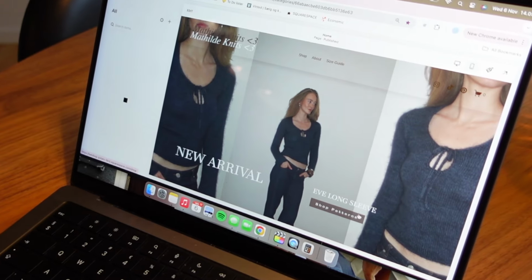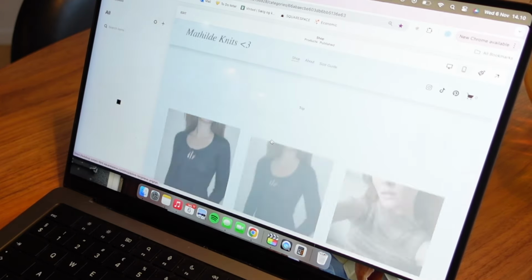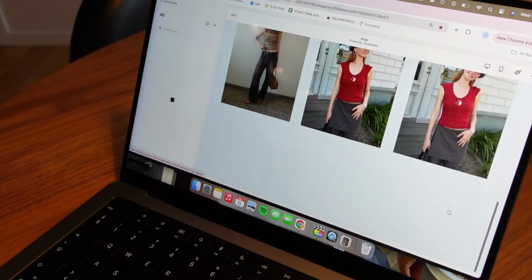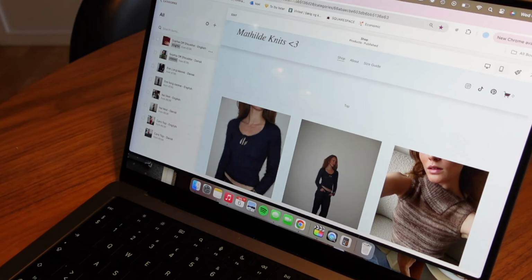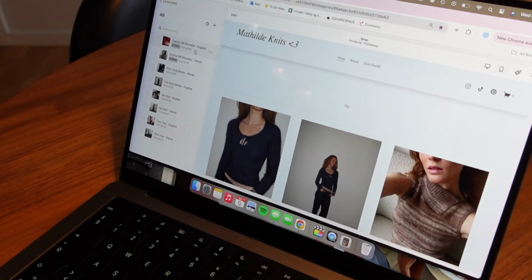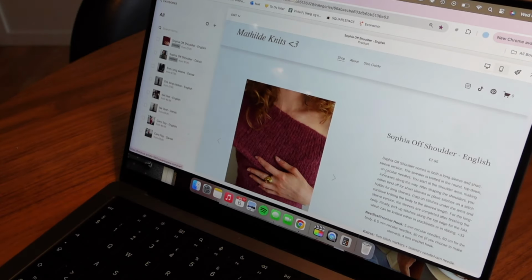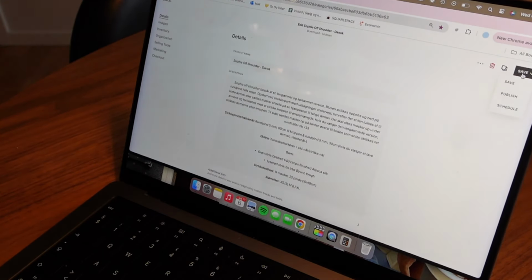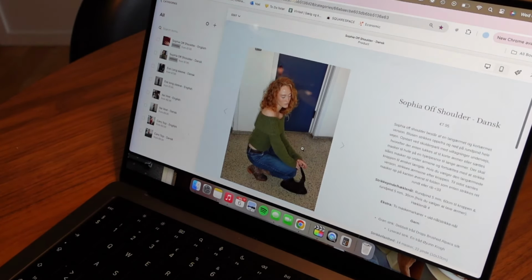Here is the website from the editing perspective, I guess you can call it. So I'm gonna go to the patterns, and these are all the ones that are currently there. And then here we have the Sophia off shoulder in English and Sophia off shoulder in Danish. I've already uploaded and done all of that stuff. Let's go in. All we need to do is just publish. And now it's up. Do the same thing with this one, publish. And then the Danish version.